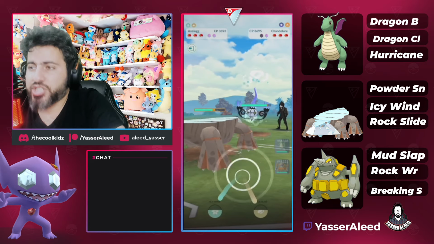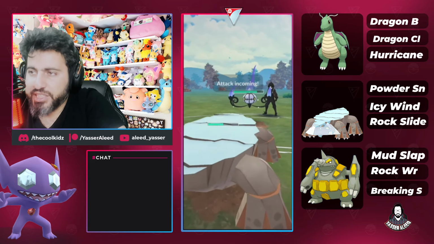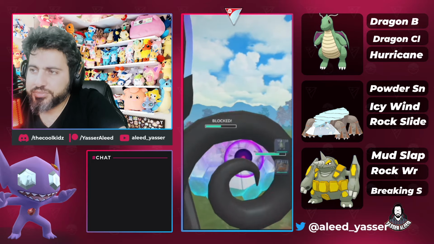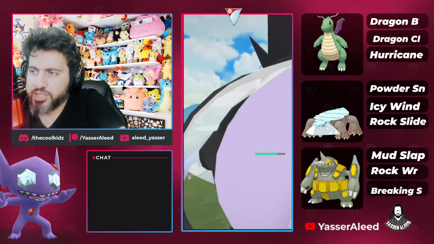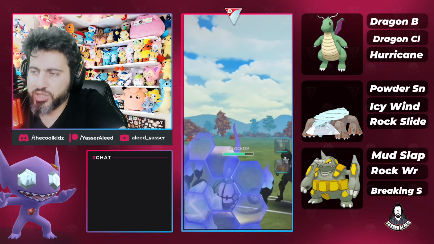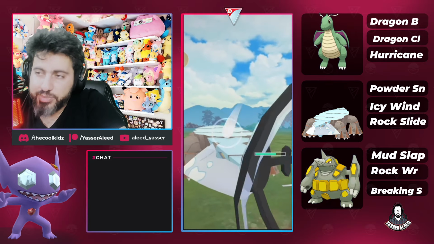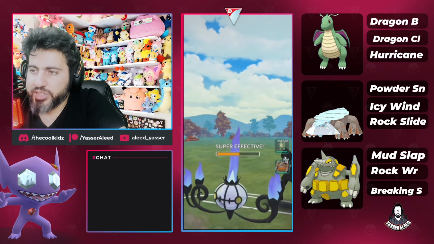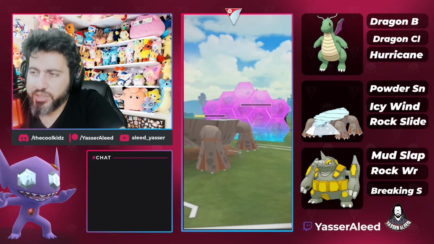They brought in Chandelure. I honestly think that baiting is actually the correct play, because they always shield. They're going straight Shadow Ball. I think their play is actually not Shadow Ball. It's straight Flame Charge. Because you can see that I will win this matchup because their Incinerate is not doing enough damage. But if they were boosted, they would have done much more. And they let it go there. That was actually a smart play.